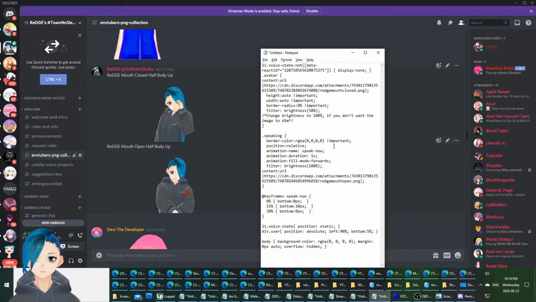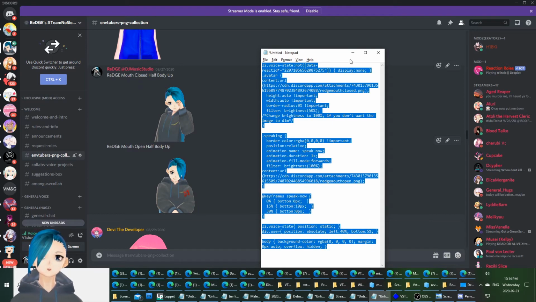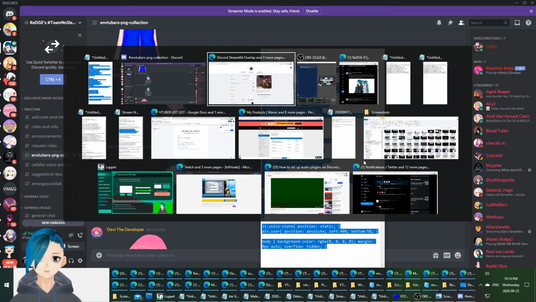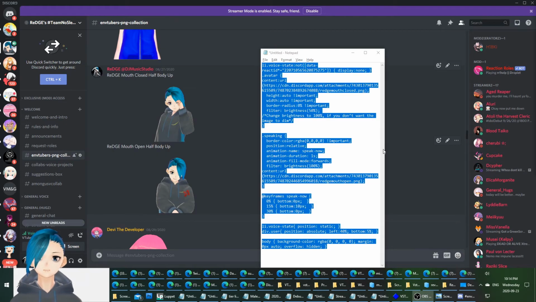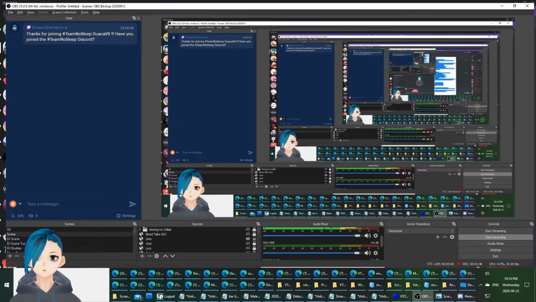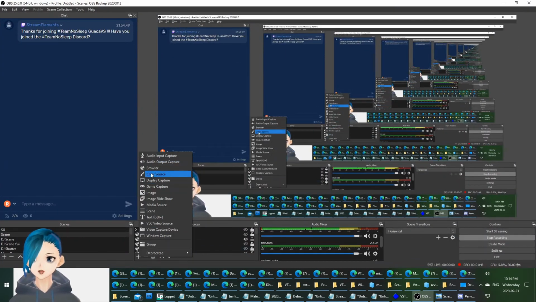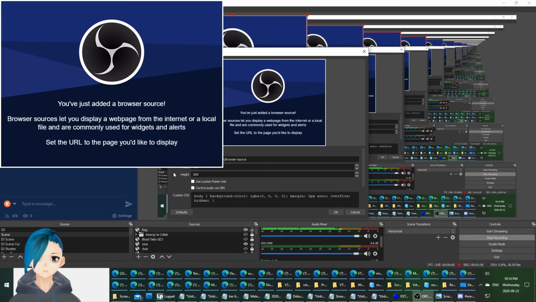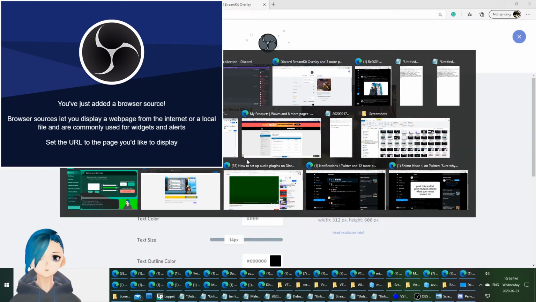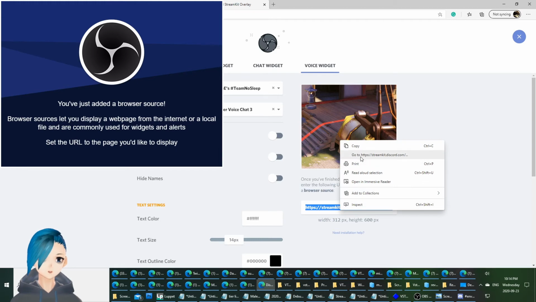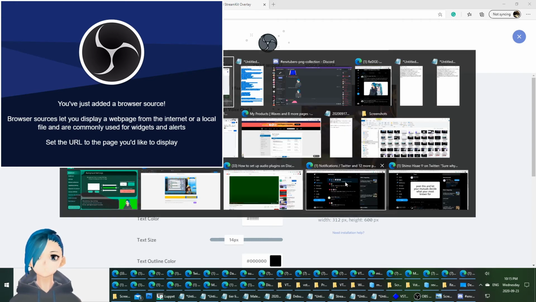Okay. And then we're just going to copy this code, once it has the ID and the links to the images used, into our streaming software. So we're just going to bring up the streaming software here, add browser source, give it a name. Okay, and then paste in the code. And then remember that kit URL that we said earlier, grab that and then paste it in appropriately.